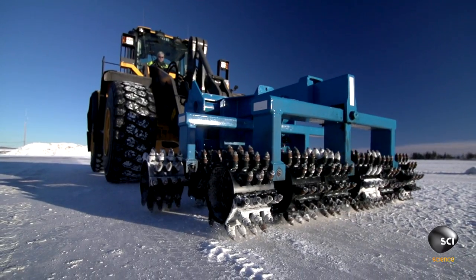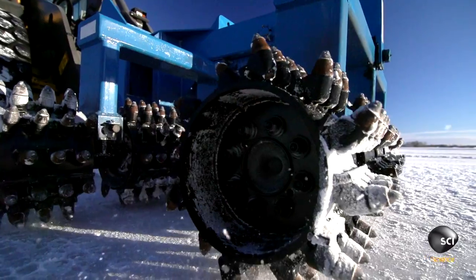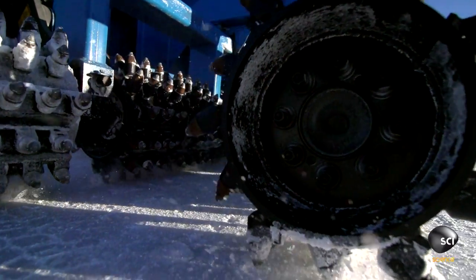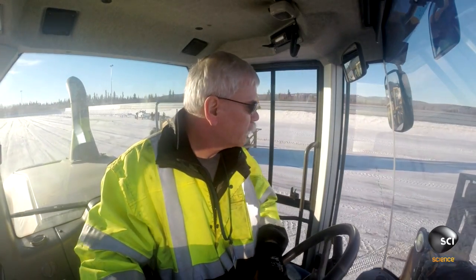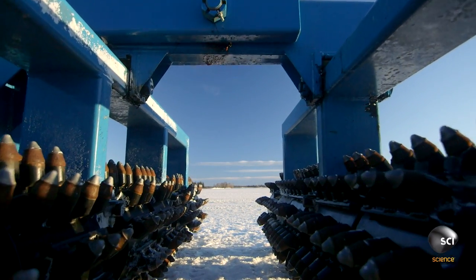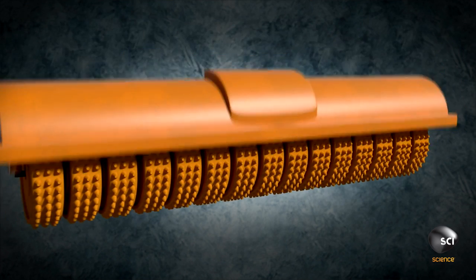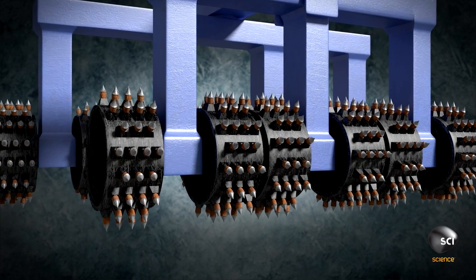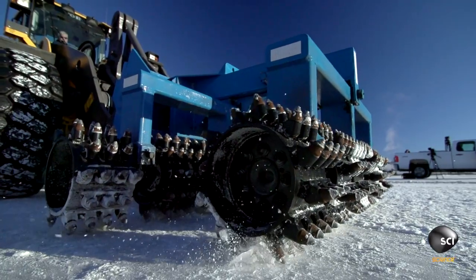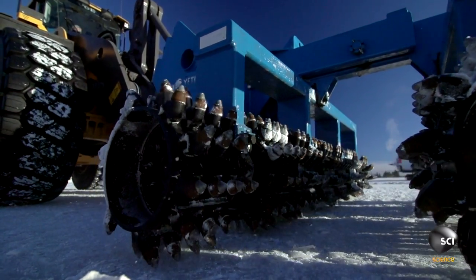Other icebreakers' teeth pound into the ice, smashing it up into smaller pieces so a plow can push the frozen mess out of the way. But the existing commercial breakers at Fairbanks couldn't cut it. The Yeti was pretty much designed out of necessity. The design is different than any others because it doesn't have as many points on the ground. Other commercial icebreakers had too many spikes, evenly distributing the pressure and hardly denting the thick Fairbanks ice. Some spikes were removed and the shock-resistant carbide steel teeth spread out — with fewer spikes, each one strikes with more pressure to puncture into the ice. It works similar to a jackhammer.